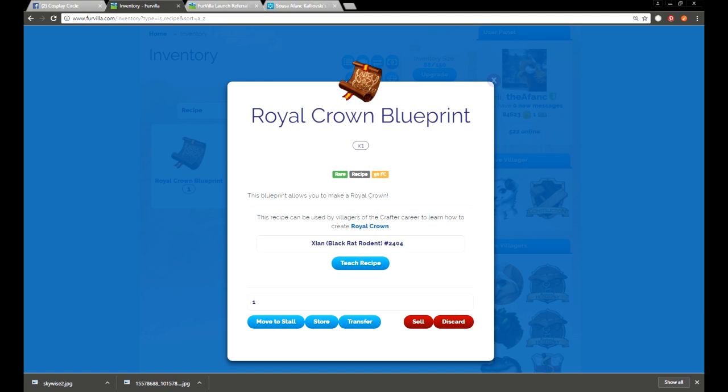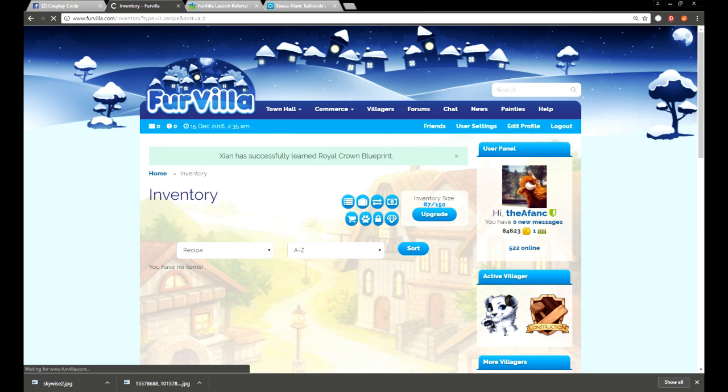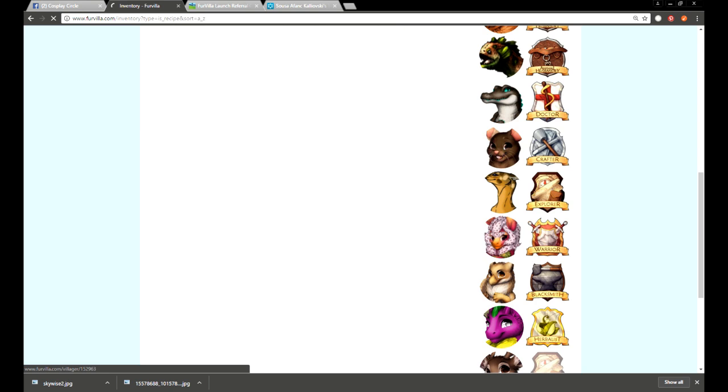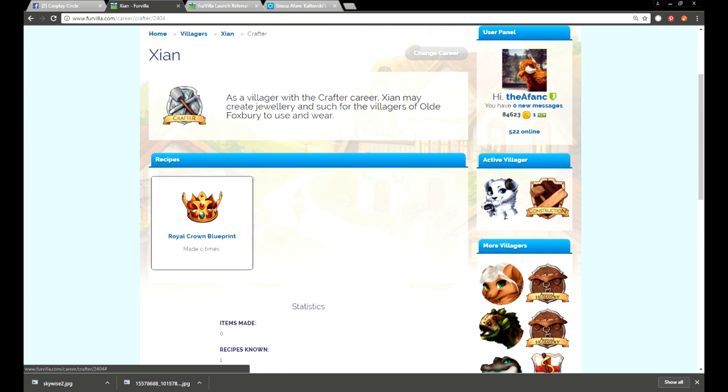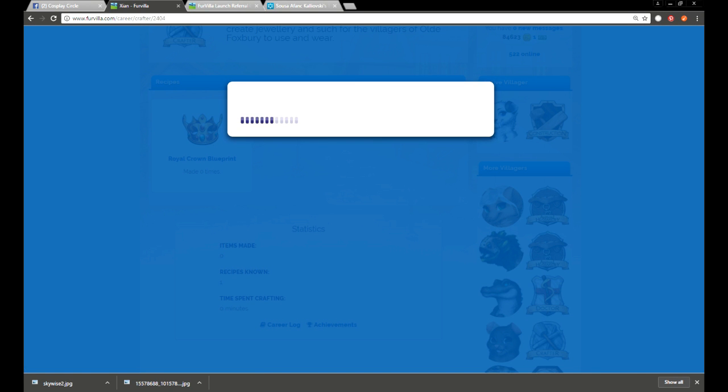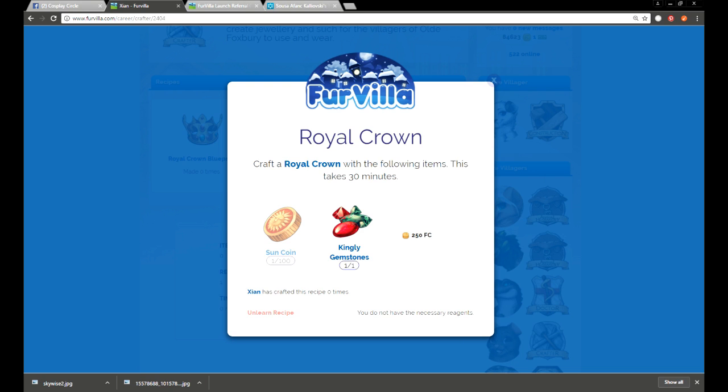If you have 2 or 3 and you want to teach it to somebody specific, the only way to be sure is to make them your active villager. But because he's my only one, this is the one that it asks about. So I'm going to teach him this recipe, and it takes it up, and now he knows it. So I get to go back in here, and now I know how to make the royal crown. Now I'm going to make it.